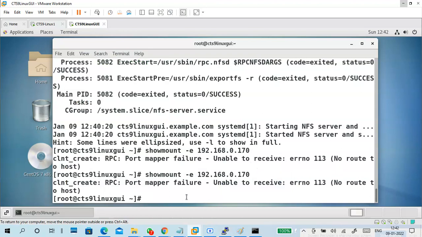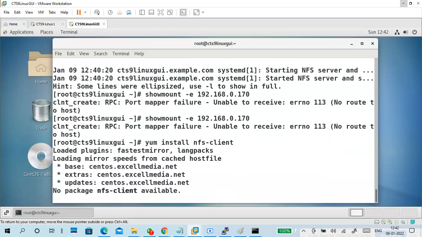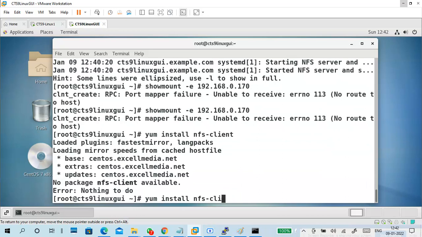So go to yum install nfs-client. I think there is no package called nfs-client; it's nfs-utils.